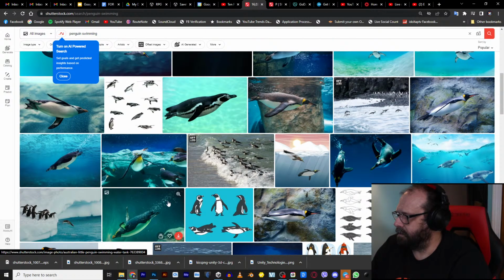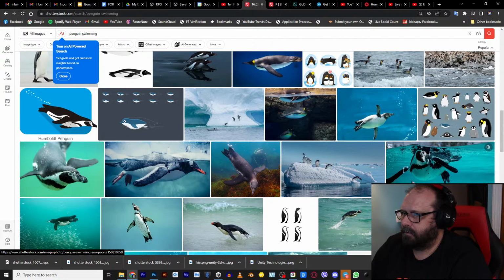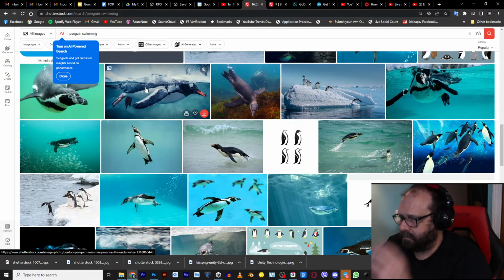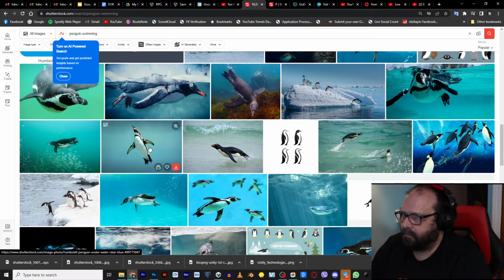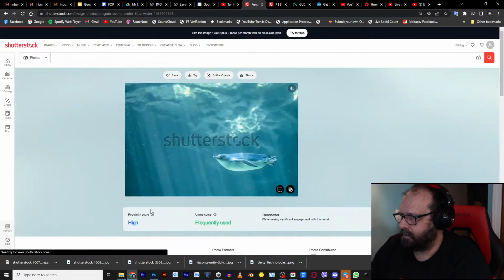Looking for something that might have ice. I really like this one, but the problem is the shape of it. Plus, it has a little thing on his wing. One of these might work.